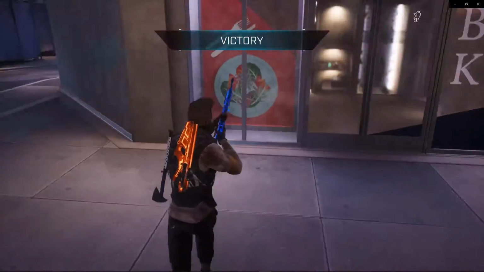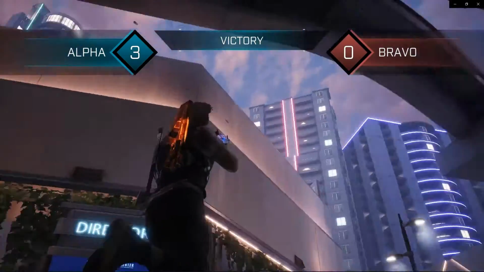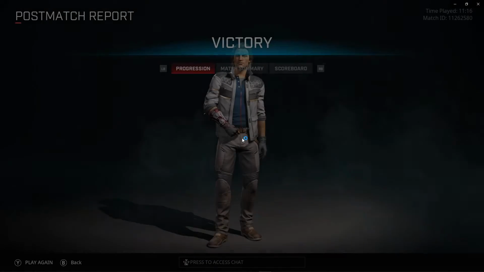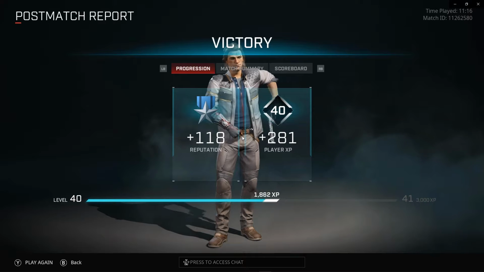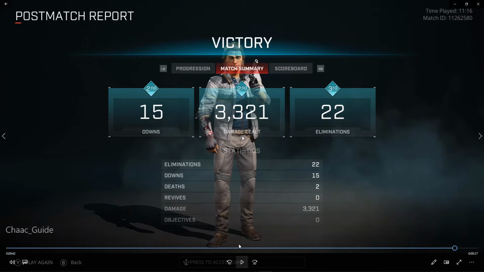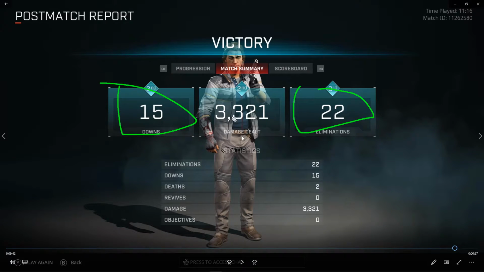And GG's, my friend, even though this is not live. GG's. But yeah, you guys are seeing Road Company, CHACC, there's a lot of characters out there that are doing really well. But let me pause it right here and go back to the stats, and I'll tell you my closing conclusion for CHACC. So here we have 15 downs, 22 eliminations, 3,300 damage dealt, and then we got 2 deaths.